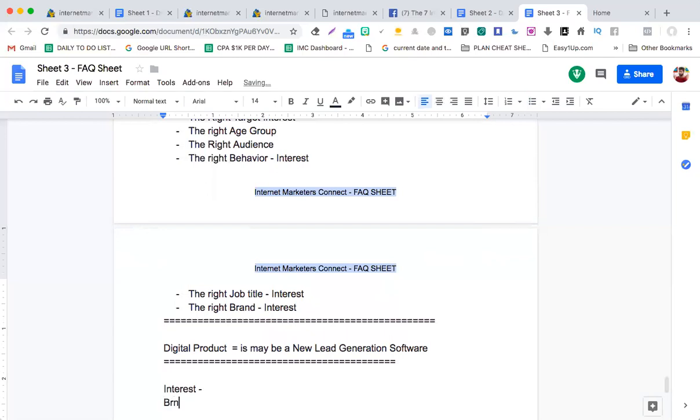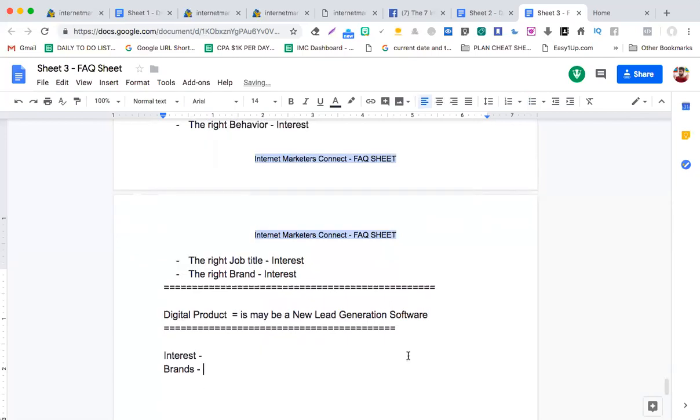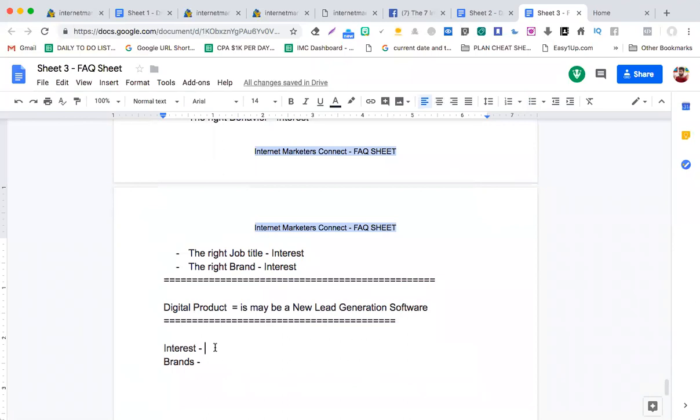You would choose people who are interested in and have engaged with GetResponse and Weber, because these are big brands, correct? And maybe MailChimp. You might also choose some entrepreneur interests, like Tai Lopez or Anik Singhal, people who are more into email marketing. This is how interests work.